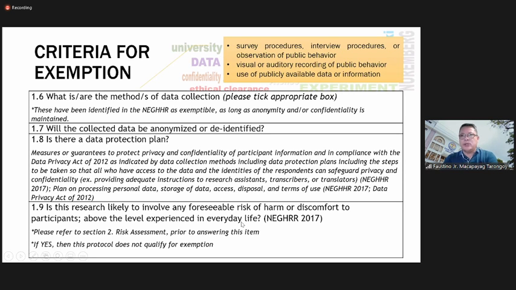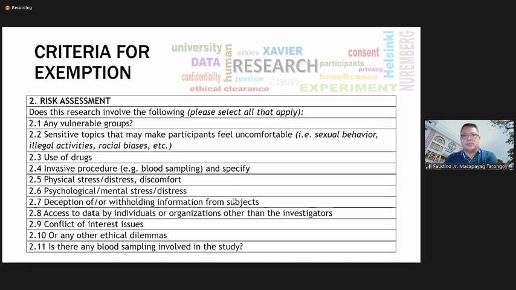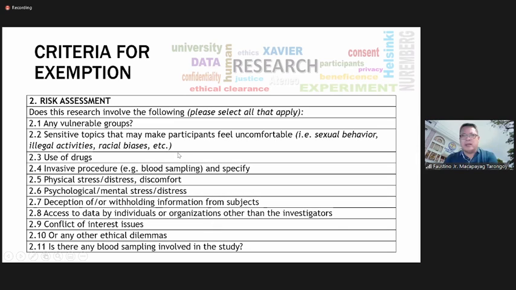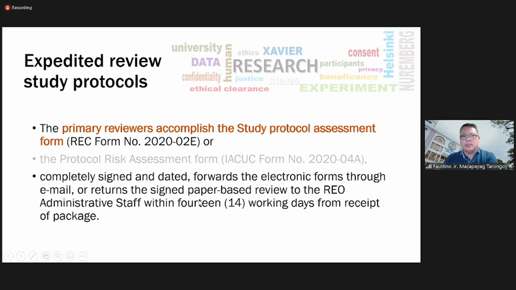And of course, there is no foreseeable risk or harm or discomfort to your human subjects. So you are going to assess the level of risk in your paper by any of the following items: physical stress, psychological stress, conflict of interest, etc. And if the risks are minimal, or these are not applicable or will not exist in your research, then for sure your research proposal will merit exemption from review. Okay, I explained this one already.